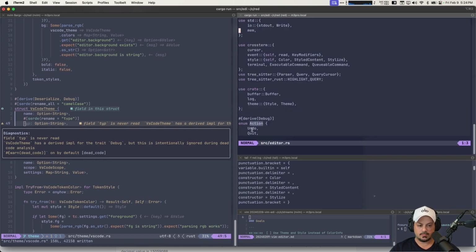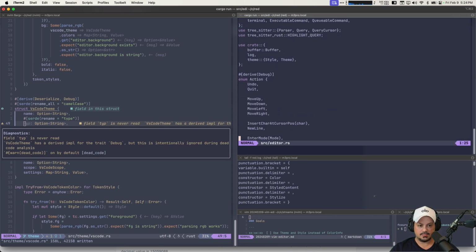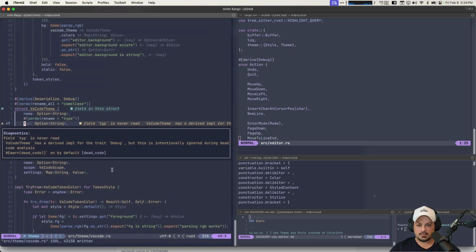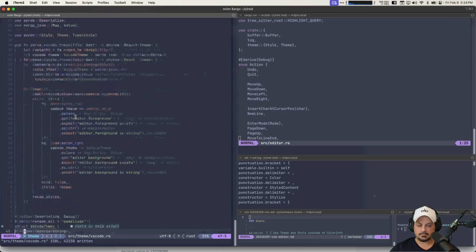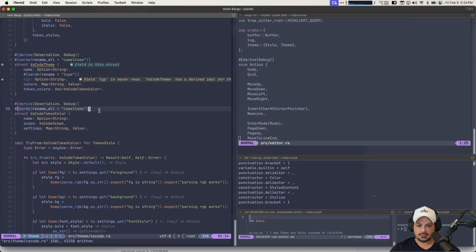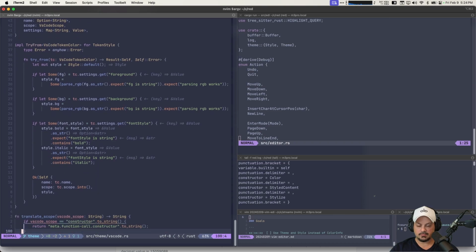No, still no luck here. And now all of a sudden our empty line here is messed up. So hold on. Let's see what's wrong. Translate scope.